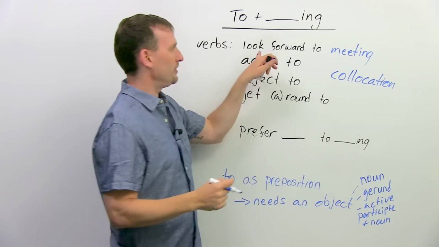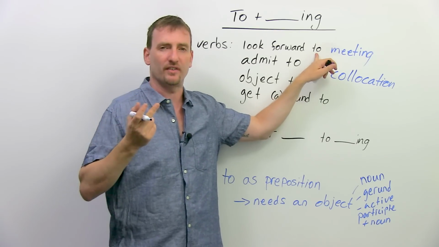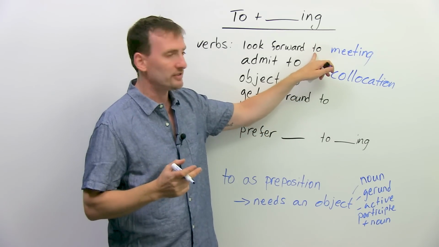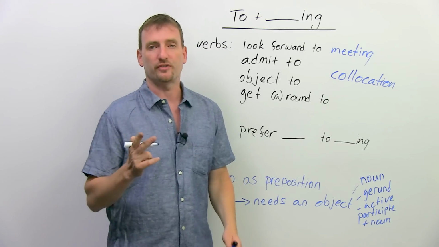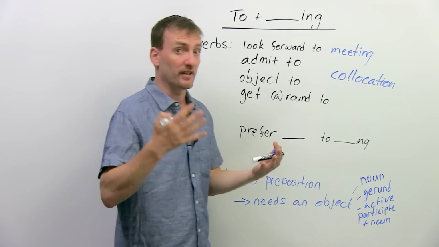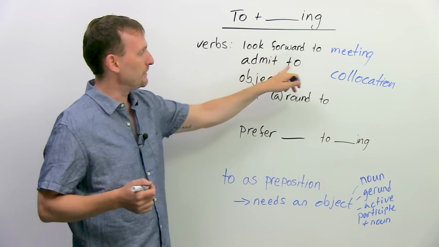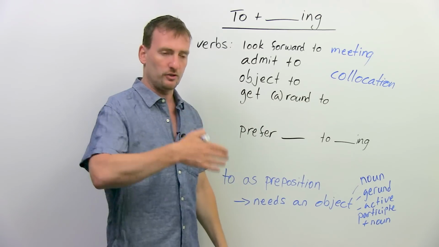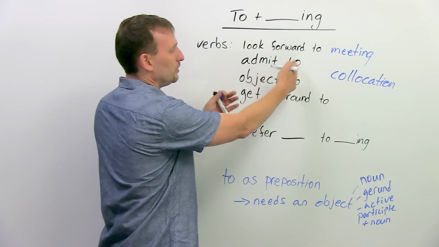Now, where people get confused is they see a verb and then they see the "to" and they're automatically thinking of another verb. But here, this "to" is not part of the infinitive. There are two uses for "to": preposition and the infinitive "to", right? What you have to remember is that it's a preposition. Admit to: the student admitted to cheating on the test. So admitted to what?